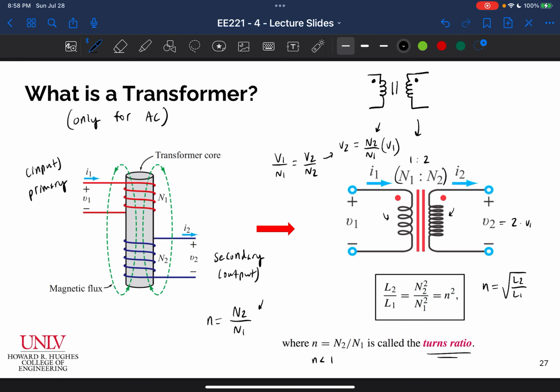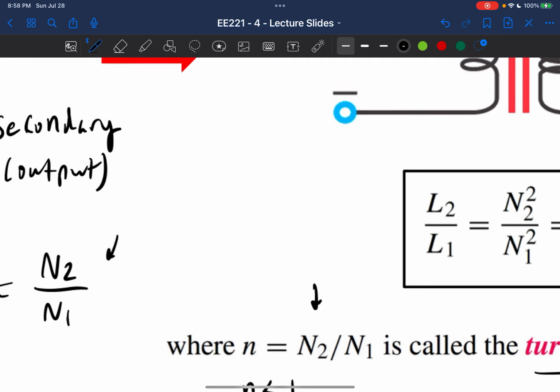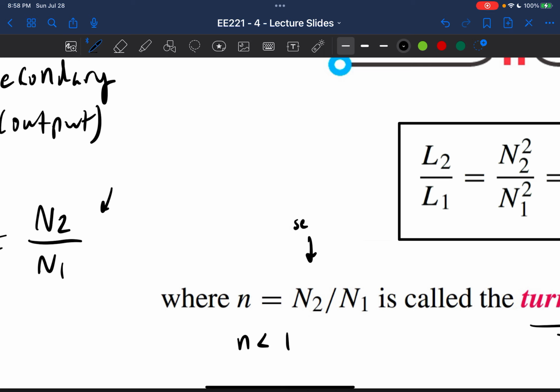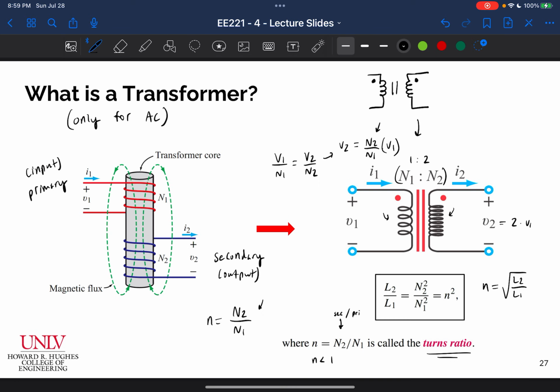And that means that I would get a step down transformer, okay? So there's different types of transformers, step up and step down transformers, based on the turns ratio here. And the turns ratio is always given as the number of turns at the secondary divided by the number of turns at the primary. So you'll rarely, if ever, see it written the other way around. Okay? And so as I mentioned, these two lines here indicate that these two windings are wrapped around the same core, which is what we see here. And so you'll know what that means when you see it, right? And then the dots, of course, we've seen this already, and we know how to deal with this.